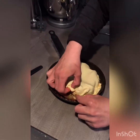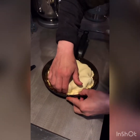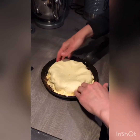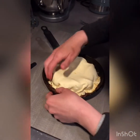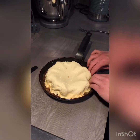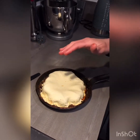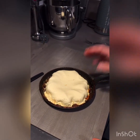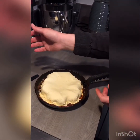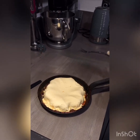My favourite part of the Tarte Tatin is that chewy pastry around the edge. So tuck that right in there, really nice. Alright, it doesn't look very pretty just now, all those little bits of pastry, but trust me, it's going to taste delicious. So now I'm going to pop that in the oven. I'm going to give it 20 minutes at 200 degrees. Then I'm going to check it. I'm probably going to need to turn the whole pan in the oven and give it a further 20 minutes. But I'll let you see in the oven as it's cooking.